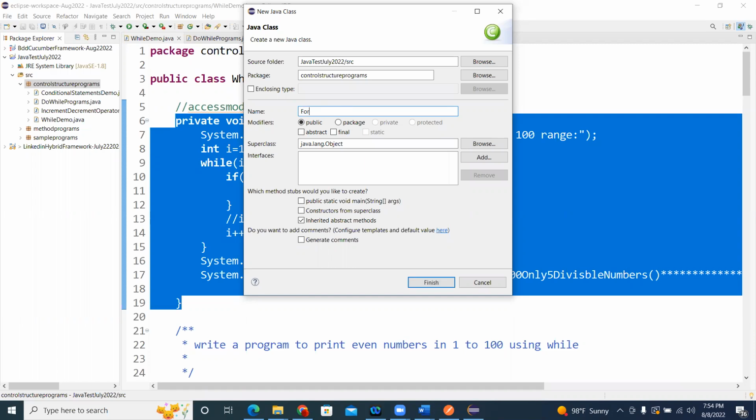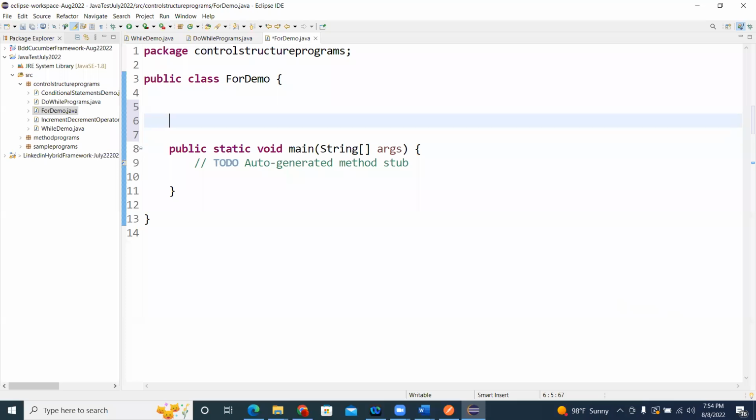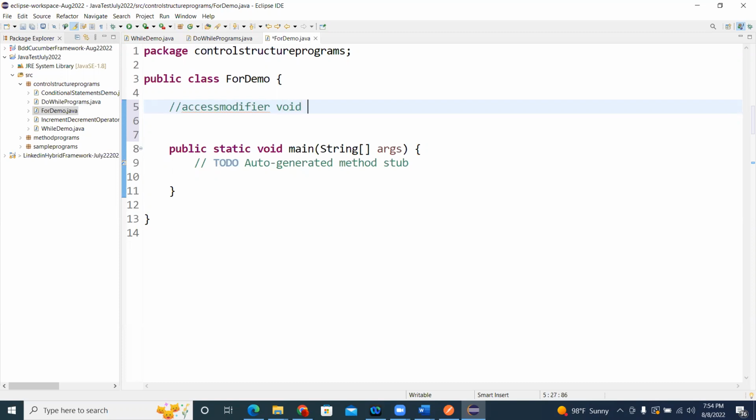So for a demo, in the main method, I'll write non-static methods again, so let's understand the non-static methods. The non-static method syntax is access modifier, return type, method name. I'm writing methods again.